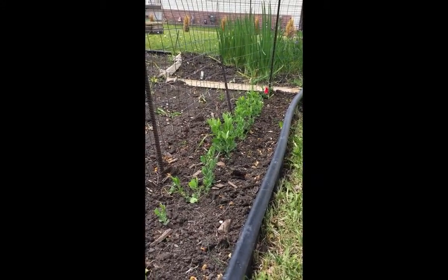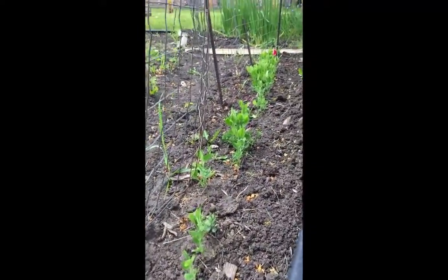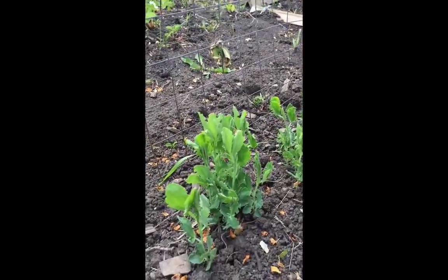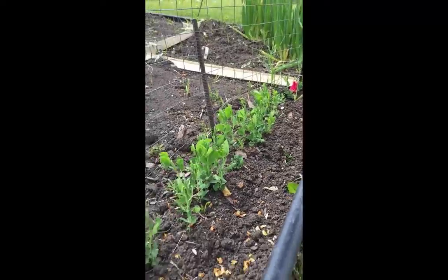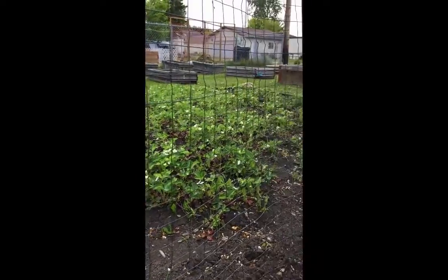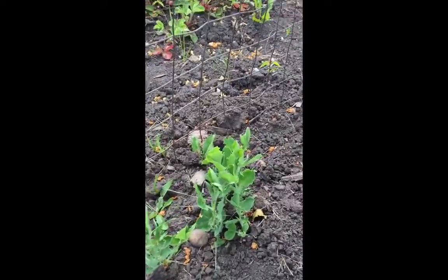Can you hear the birds? I was going to pause a little bit so you could hear the birds. But here's my sweet peas — they're a little bit challenged, they're coming up. I thought I planted them early enough. They're planted right in front of my bunny fence that is housing my strawberry patch. There's my strawberry patch. And there's my sweet peas — they'll come up one day I'm sure.